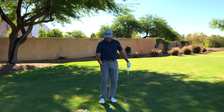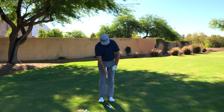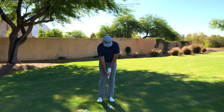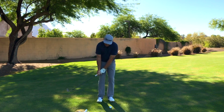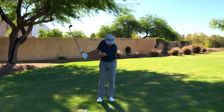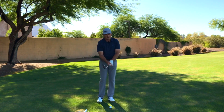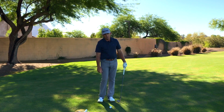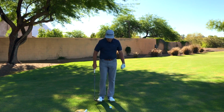So what I found is that if I want to hit that nice, high, soft shot, the best bet would be to move the ball quite forward and have the hands kind of back, and then as you swing down, you need to allow the club head to catch back up so it realigns how it began so that the bounce gets on the ground. My tendency is to put too much speed to it, drive the handle forward, which is more like a full shot. But on these little touch shots, that's not what we're looking for.